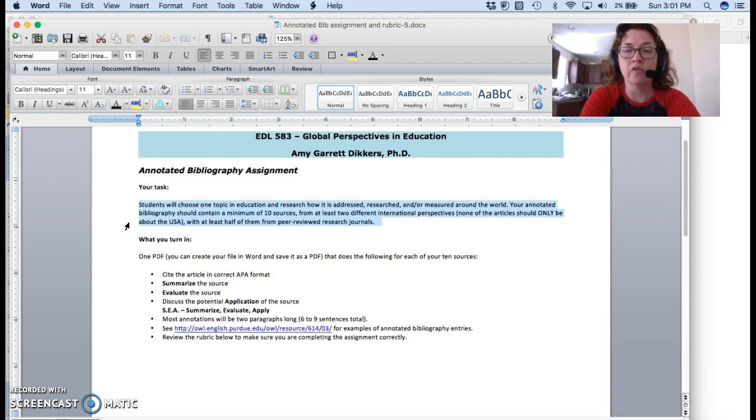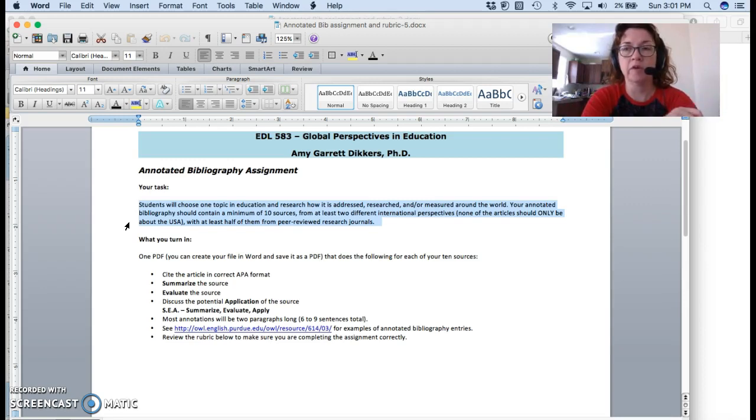And basically a research journal. So we're looking for something where somebody has conducted a study. If you can't tell from reading the article that they've conducted a study and that they have information about what they did, did they survey, did they interview, did they compare test scores before and after, if there's no sort of research that's been conducted that's being reported, then that's not research to begin with.